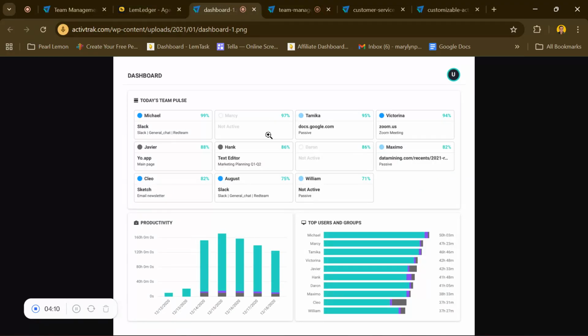So a dashboard like that would also look something like this. For example, Michael, you could see that he used Slack, and you can see how long he used Slack for. So you can see 50 hours and 3 minutes. So you can see that it automatically tracks these times.